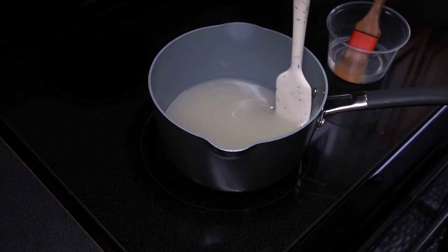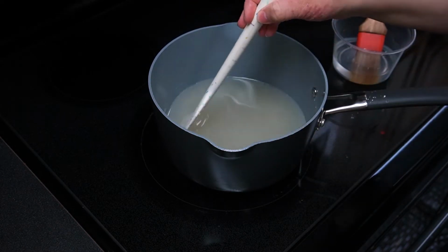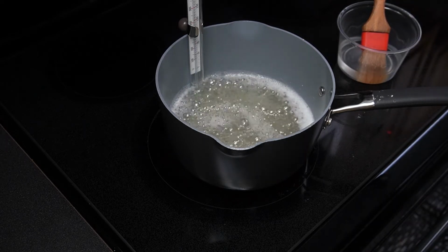During this time, use a pastry brush with water to dissolve any of the mixture that is stuck on the side. Once the sugar is dissolved, insert a candy thermometer, making sure the end does not touch the pan. Allow the mixture to cook without stirring.